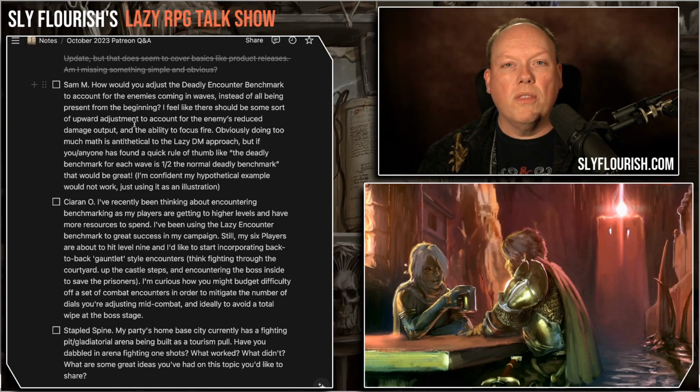But I would still use the benchmark on individual waves just to give you a gauge of how they are. Are they half of what the deadly benchmark is? Okay, they're probably going to be pretty easy for that wave. Are they equal to the deadly benchmark or above it? Those are going to be pretty hard. And then if you really want, if they're having an easy time, you stack it together.